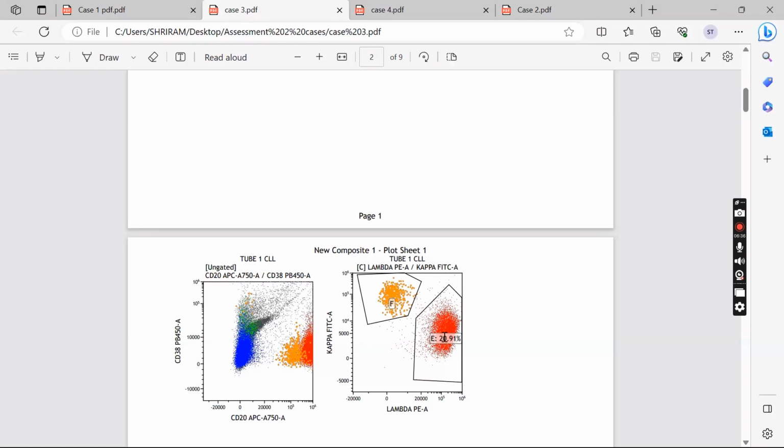So quite an easy diagnosis, but I would be more happy if you had gated out the normal B cell population in this case. So any doubts with this case? Any doubts? No, sir. Perfect, super. How many of you gated out the normal B cell population? I only saw the plot. Okay, you have seen the plot, so you have not done the analysis by yourself.